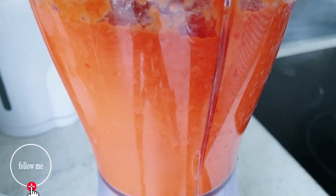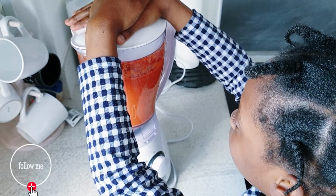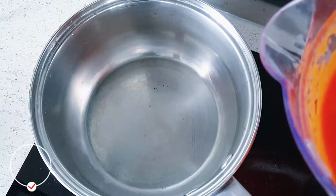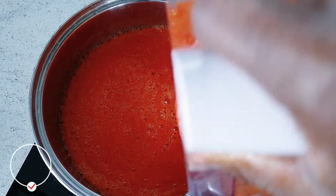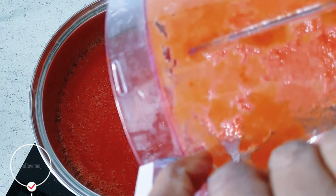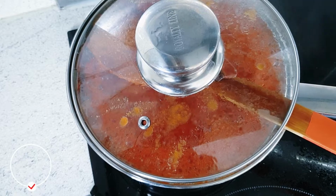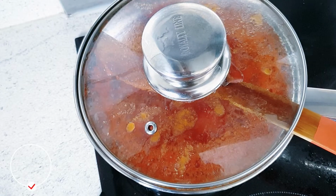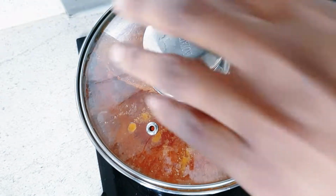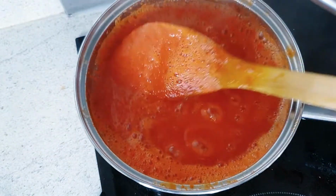After blending the pepper, I make sure that it's well blended, and then I pour everything in a pan or in the pot. I like to boil my blended pepper. I don't know why, I just love it because it gives this kind of buka taste. Not really buka taste, but I just love it. All the excess water is just out of it. So I have my atalilo. It's called atalilo, or blended pepper.